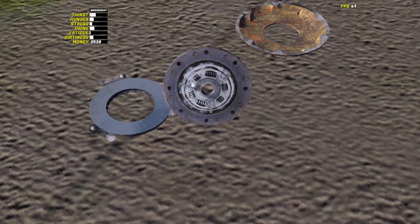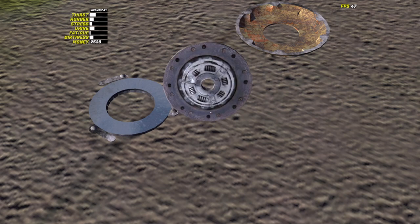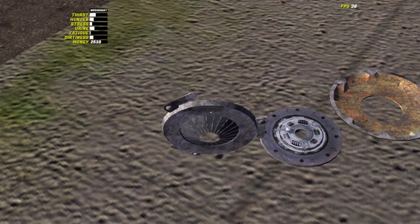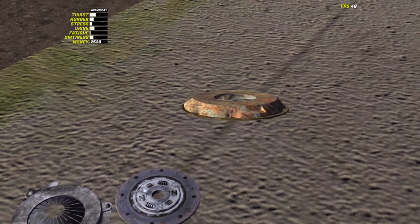But yeah, my clutch disc is, to say the least, shot. Oh boy. It's definitely shot. Same with this. This is worse. That, I'd expect it to be like that. It's the clutch plate.